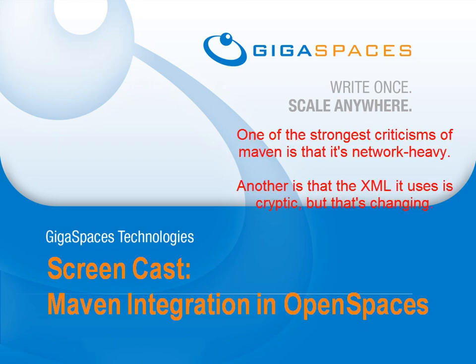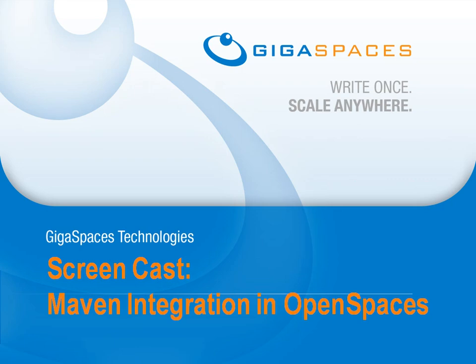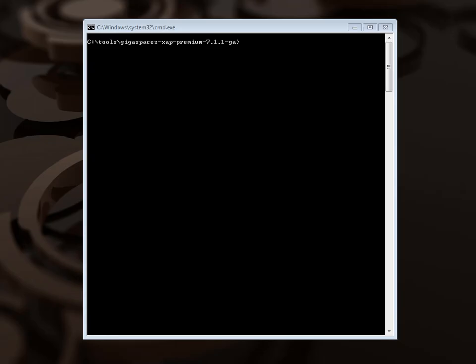You can install your own resources into your local repository, and you often will if the standard repositories don't have what you need in them. GigaSpaces has its own resources for Maven, but they need to be built locally on your machine because of the license that's built for you when you download XAP.